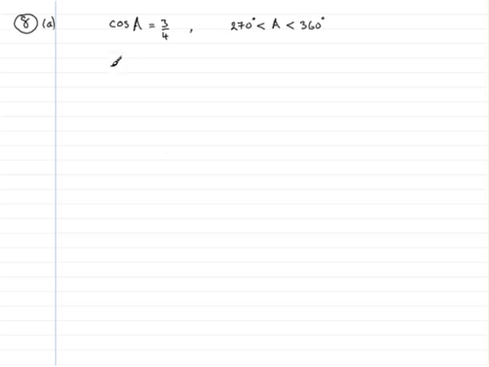What we're asked to do is find the exact value of the sine of 2A. So the sine of 2A. We should know this is an identity and it's equal to 2 sine A cos A. So you should know that one. I would reckon that you should learn that along with your other double angle formulas cos 2A and tan 2A.